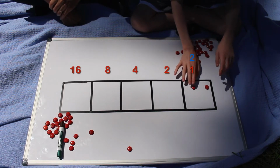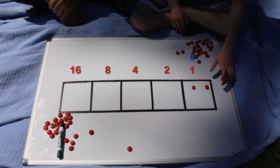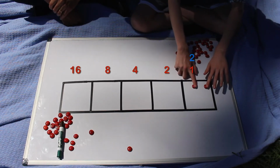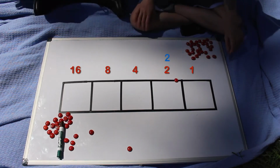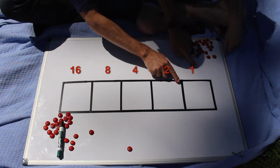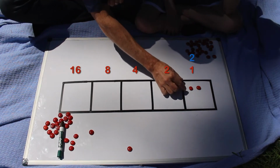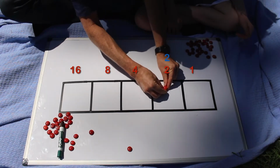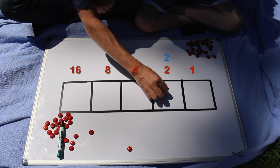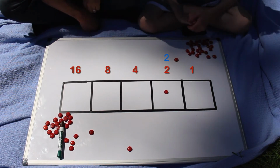So the rule doesn't actually change the amount that's represented by the dots. It just changes the appearance of how it's represented. So let me make sure I understand, because that was very clever. I've got 2 1's, and they become 1 dot over here. It's like I put the 2 1's on top of each other, but I can't see that. It looks like 1 dot here, but still actually worth 2 1's. But now 2 1's, of course, is 2, so it's like having 1 dot worth 2.